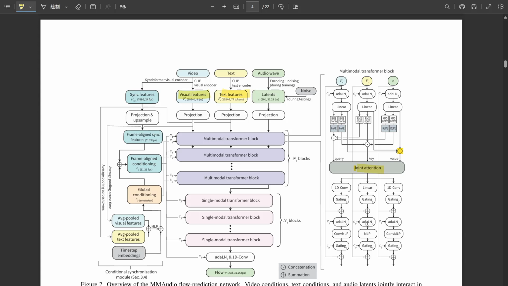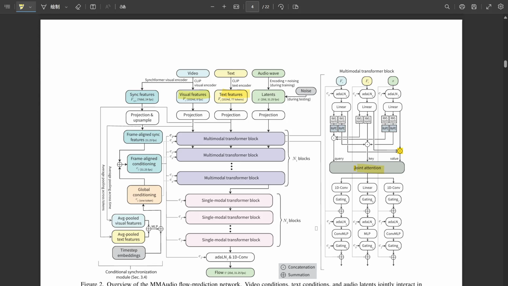And the conv-MLPs? Yep, they tested that too. Replacing their conv-MLPs with standard MLP layers resulted in worse overall performance, notably including worse synchronization scores. This supports their hypothesis that the conv-MLPs are better at capturing those fine-grained local temporal patterns in the audio. It really sounds like each of their core innovations was pulling its weight. The ablation studies paint a very convincing picture that way, yes. The specific combination of joint training, the sync module, aligned RoPE, and conv-MLPs is what led to the state-of-the-art performance. Okay, so it's a very impressive system.